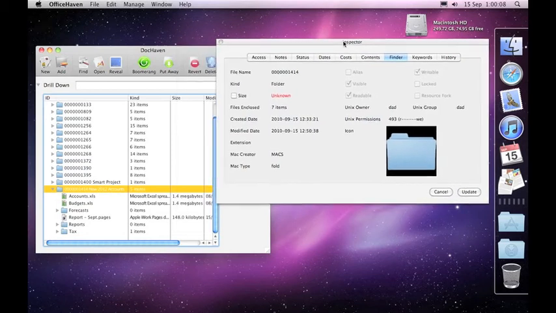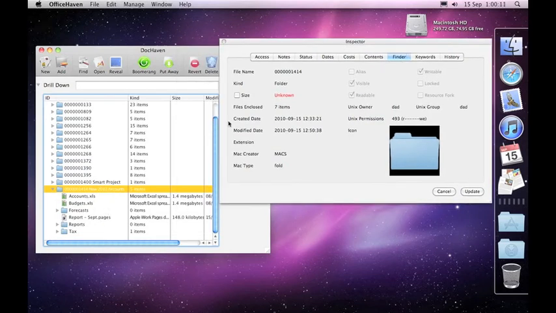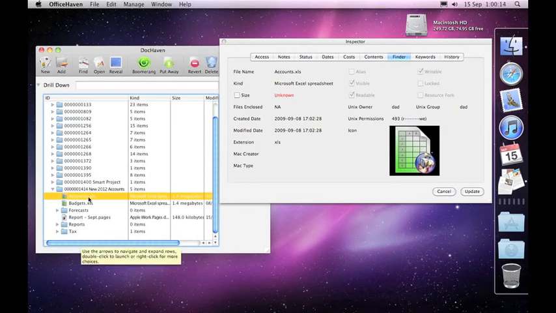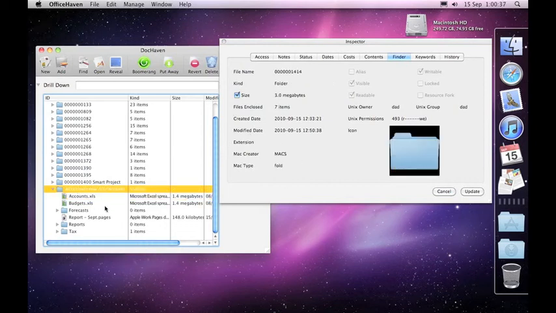Now, the items that do relate to the files on this computer are here in the Finder. So when we click on a particular file here, this relates to the actual file that is sitting on your computer here now. So we can see the file name, what kind it is, its date modified, all sorts of different attributes, icon attributes. If you want to slow things down even further, you can choose the size option. It'll tell you the size of that project. Now, the reason it'll slow you down is if you do click on a folder, it will actually count up the size of all the files and folders, however many deep that particular folder is that you've got highlighted.